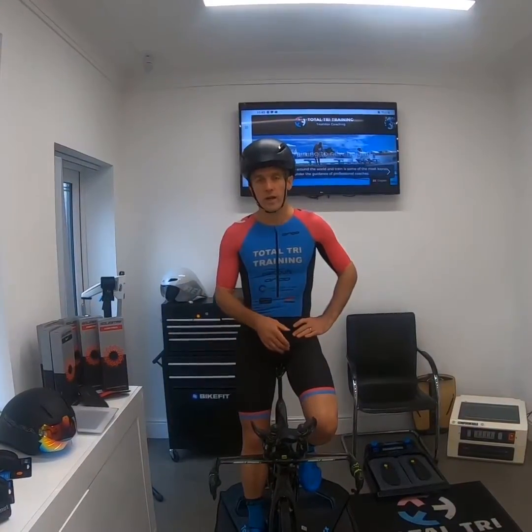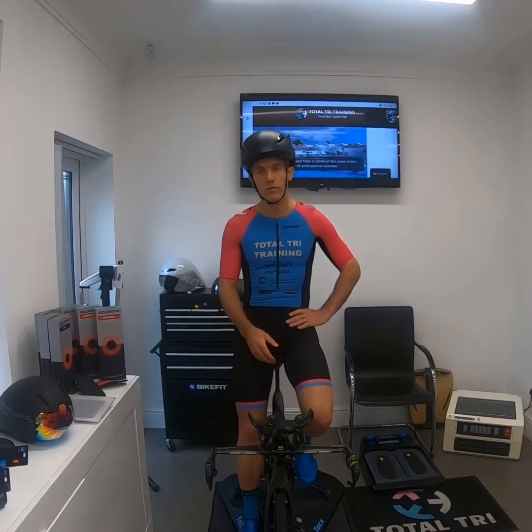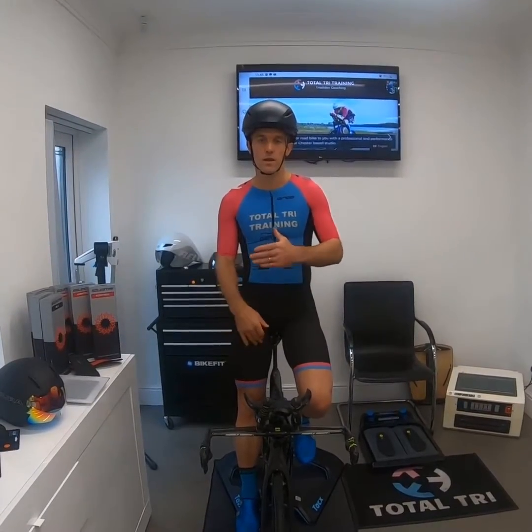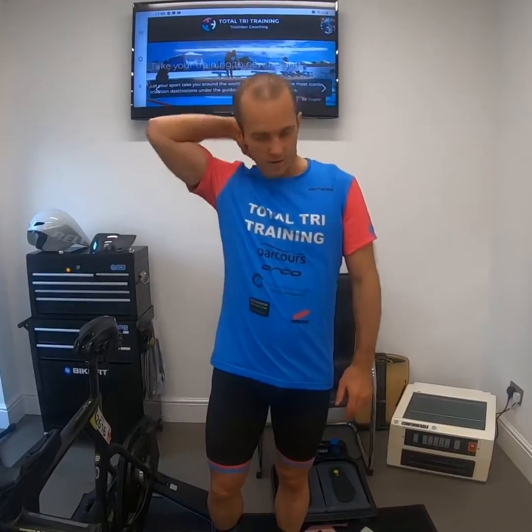So the second exercise is going to enable you to have a stronger neck, to be able to hold a lower head position. Really important to get the head down out of the wind when you're trying to ride fast. The improvement in your CDA or aerodynamics is huge, taking the head out of the equation. So when we're talking about getting the head lower and the sustainability of the position and the strain in the neck, we've got a really funny looking exercise called the quadruped neck press.